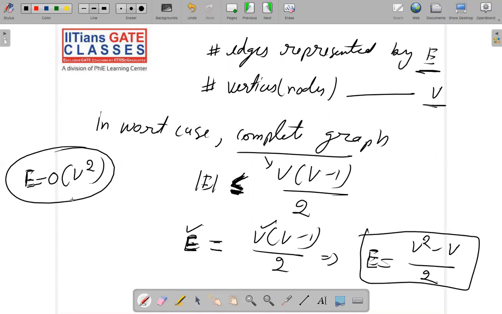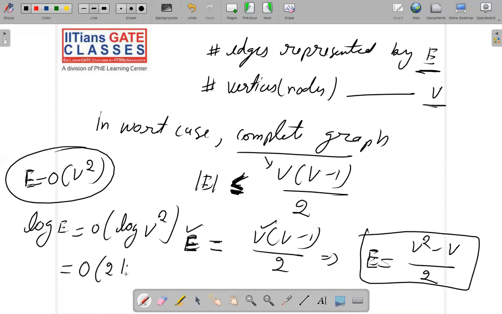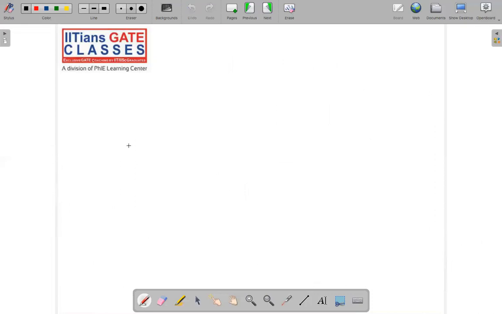What else can we say? If we take log on both sides, log of E equal to order of log of V square. The 2 can come down, so it is order of 2 log V, which is equal to order of log V. See the relation?